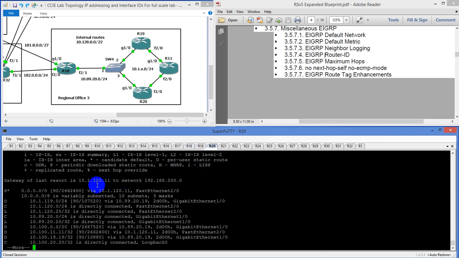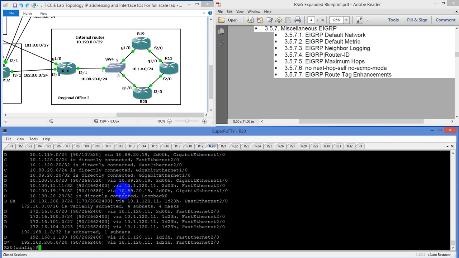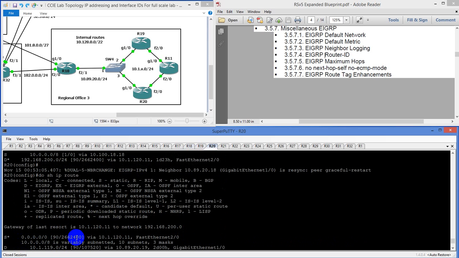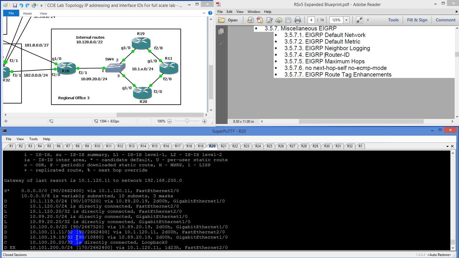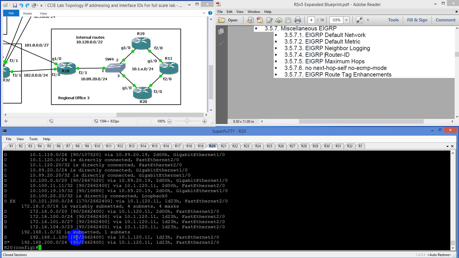Now I have a default route, but it's still pointing to router 11. So now we got a problem. But I also have another default route pointing here. So then it becomes a matter of, okay, which direction do you go and how do you solve this? Well, we already know one way to solve this problem. And actually it took the route out because we're no longer advertising the route to router 18. So that loopback setup that we have wouldn't work.